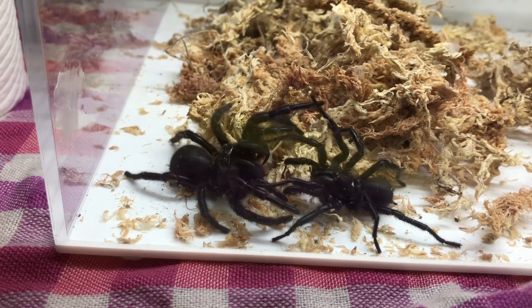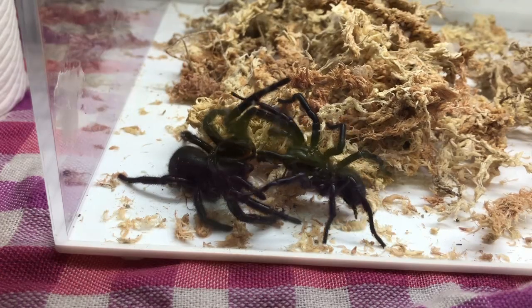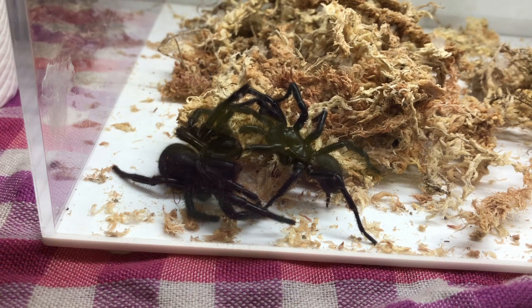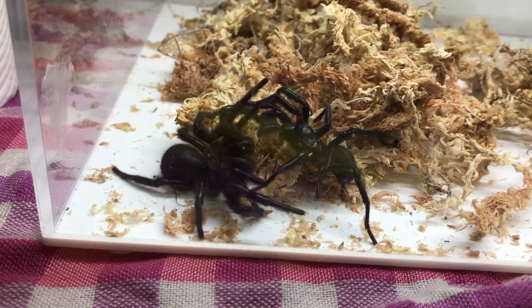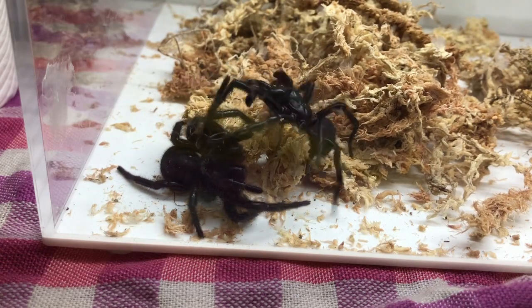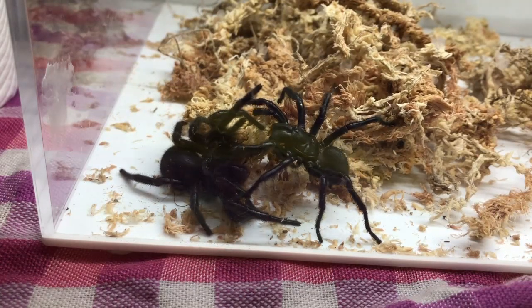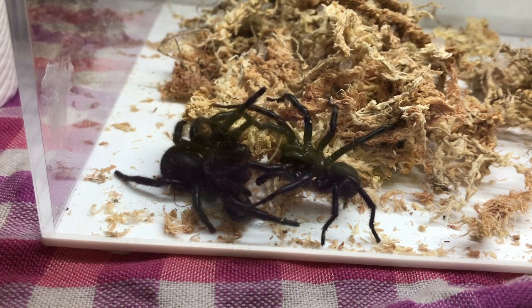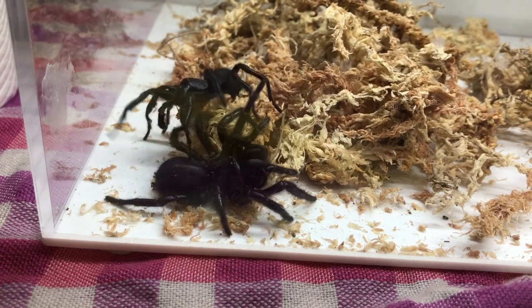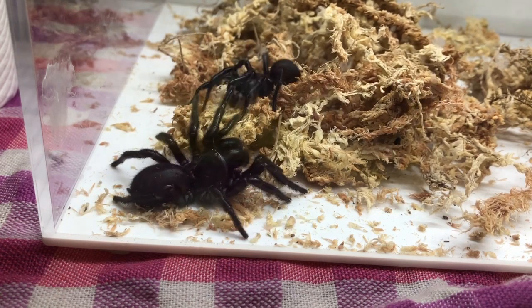The mature adult males wander in search of their burrowing mates, sacrificing all other aspects of their lives — no longer eating or residing in permanent shelters. In this footage, sped up from a previous video, you can see the male gradually and carefully approach the female, who is significantly larger. This is always a high-risk operation, and unsuccessful pairings can result in the male being killed. It's during the mating period when most contact with humans occurs, as males will accidentally wander into yards and homes. With males carrying a more potent venom, this creates a higher-than-normal level of risk.